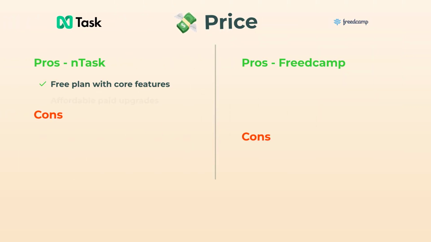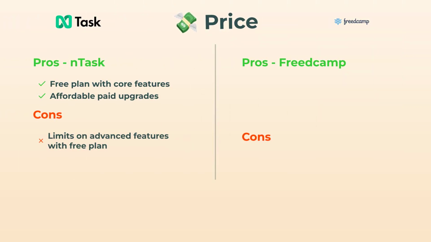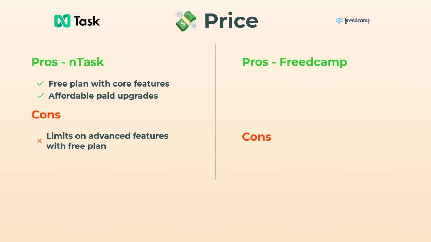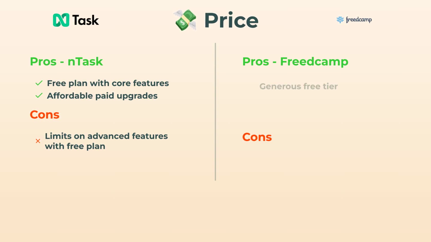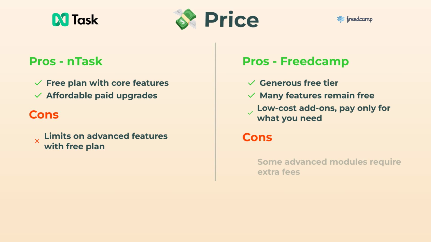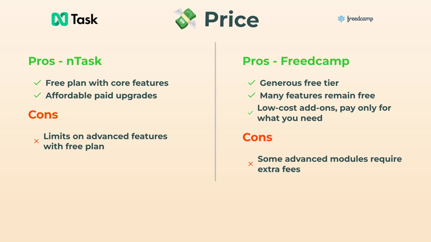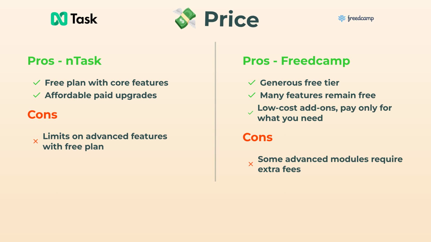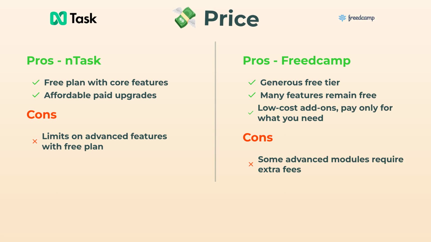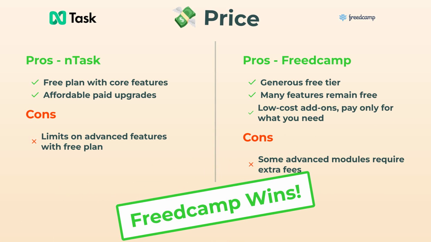Starting off with price. nTask gives you a free plan that covers the basics. They're not trying to nickel and dime you, which is honestly kind of refreshing. But if you want the fancy stuff, you're going to have to pay up. Freedcamp though, the free tier is honestly kind of wild. You get a ton for nothing, and if you want extras, you just add on what you need, and it's still usually cheaper than you'd expect. Some stuff does cost extra, okay, but overall, Freedcamp's seriously tough to beat for value.